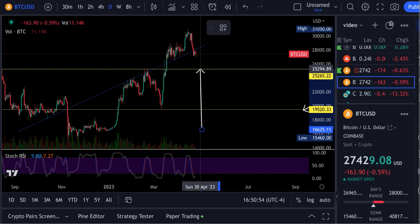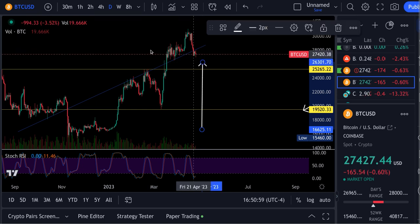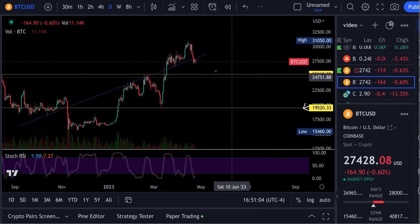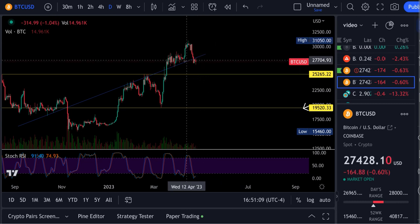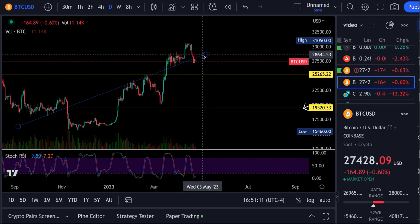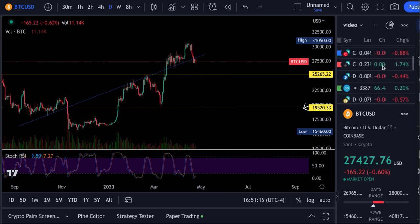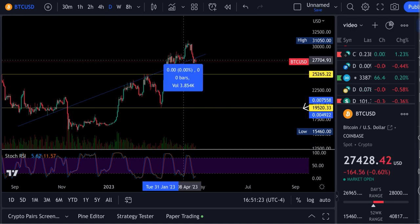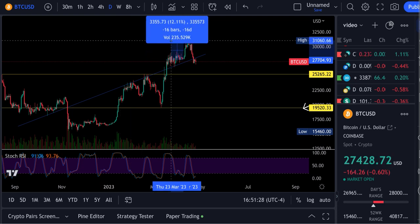There's a lot of traders down around that 26.3 area that are short in the market right now. They brought that out yesterday. I guess there's a bunch of liquidity there. So if these market makers decide to run this market up from here, it's going to trap all them shorts, and we could have another squeeze and price shoot up. So we'll see what happens with that. But Bitcoin's daily RSI is the whole way down at the bottom there. Last time this happened was right there. Bitcoin did about 12%.